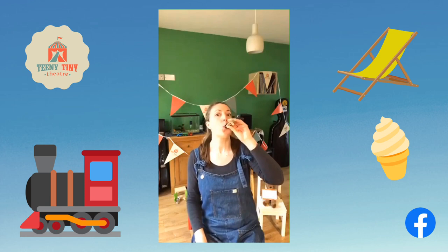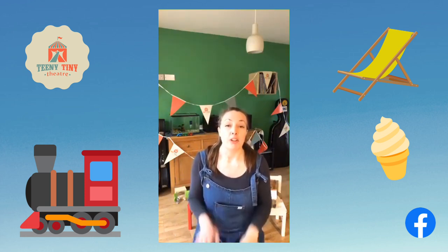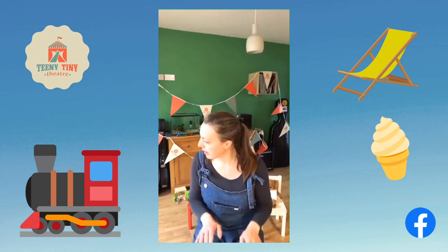Did you get any new passengers getting on? Maybe you did. Right, we better set off again. We're nearly at the seaside now. Gonna blow my whistle. We're gonna set off. Ready? And off we go. Cheese and crackers, cheese and crackers.